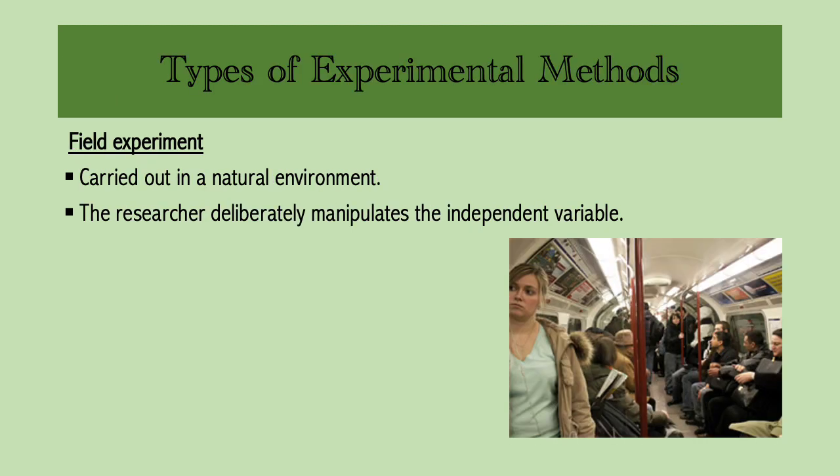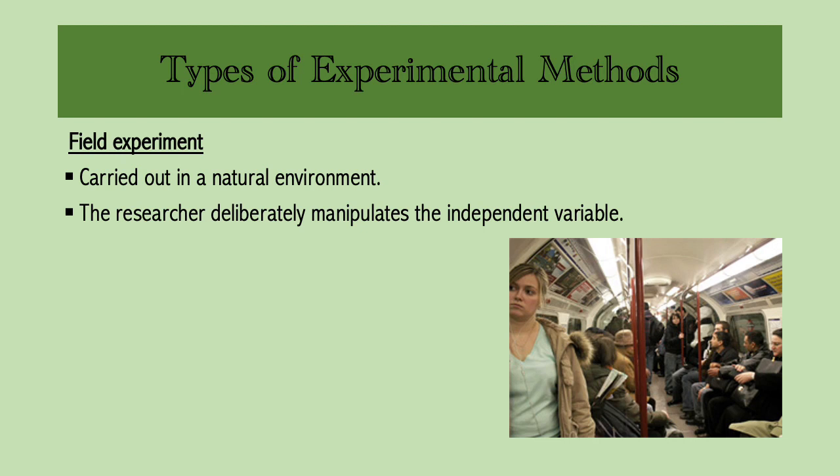Now, the next type of experiment is in the next slide. So the next type of experiment is field experiment. This is the opposite of lab. So if you look at the picture there, that is an example of a setting for a field experiment, which is in a subway. So field experiment, it doesn't mean that the experiment was conducted in a field. Okay, it's not like that. Field experiment means that the experiment was carried out in a natural environment. So outside of a lab. For example, in a subway car or in a shopping mall, in school, just in any natural environment.